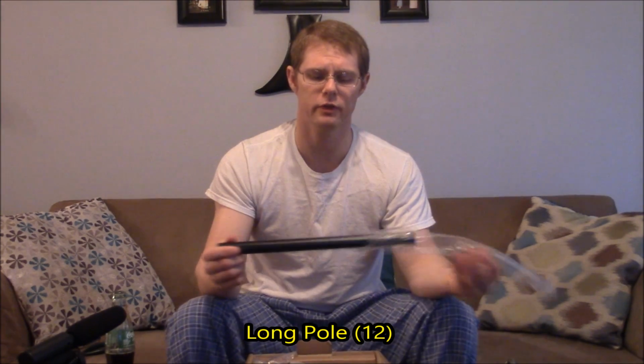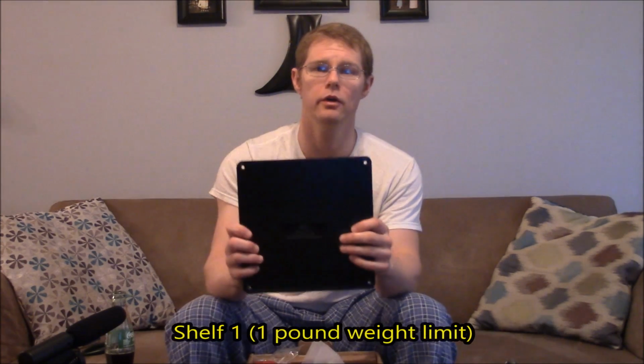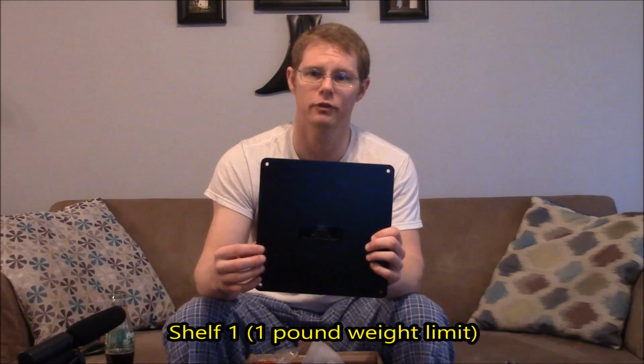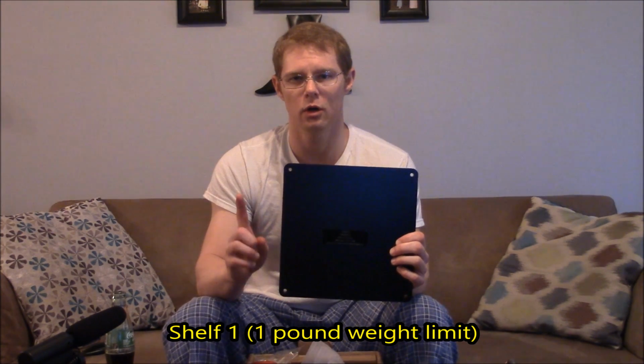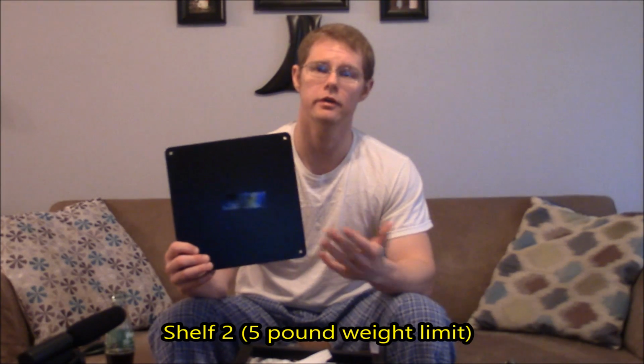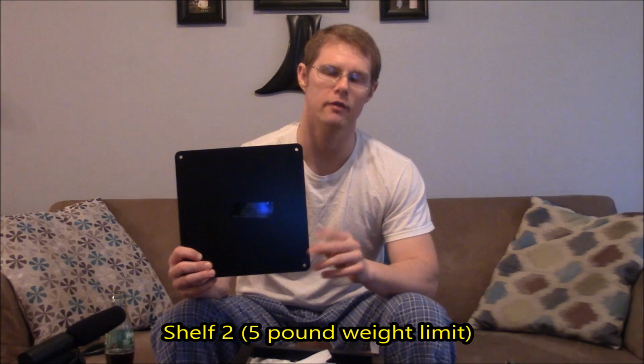So you have 12 of these lightweight black plastic rods. And here is your first shelf, and it's labeled shelf number 1, and it also gives you a warning that these shelves are rated to hold up to 1 pound. Here is shelf number 2, and this one has a maximum weight load of 5 pounds.